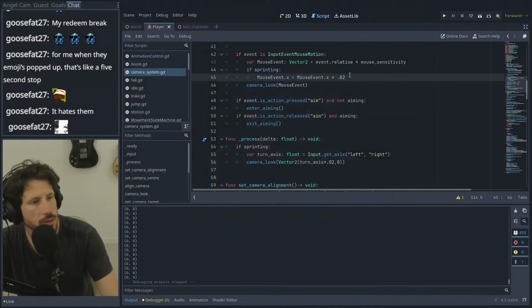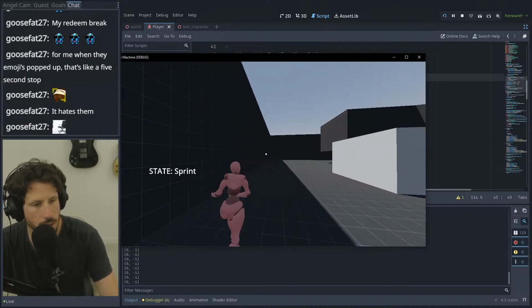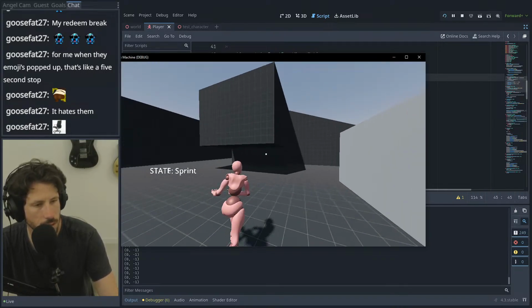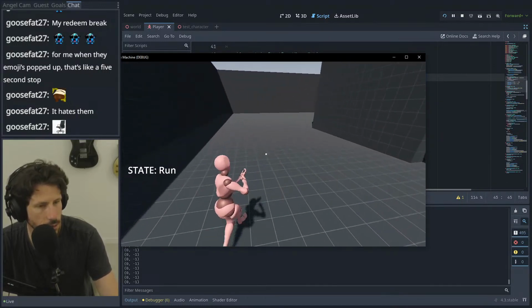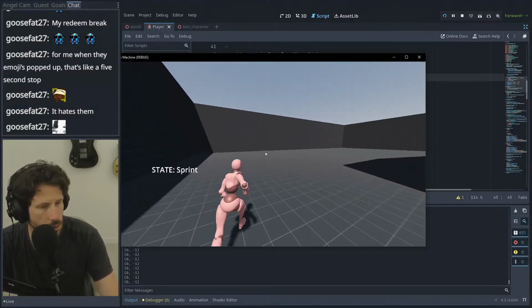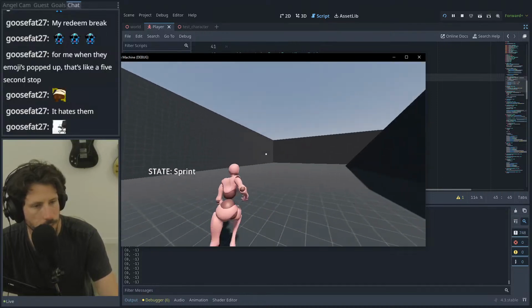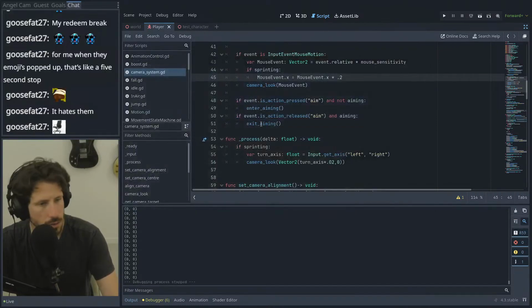I think I might... It felt way better. Actually, it has to be a different number. Feels like that's still faster. It's still better than what it was.